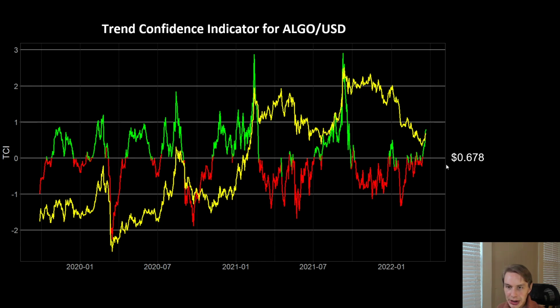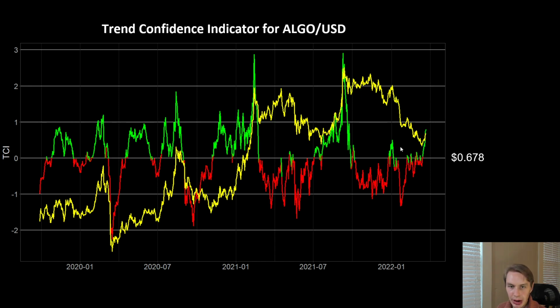And the nice thing about the TCI is that we can actually probe the model and ask it, what level are you watching? What price are you looking at as being kind of the critical level between bearishness and bullishness? And right now it's looking at around 67 cents, 68 cents in that ballpark. We're trading well above that, around 20 cents above that as I record right now, maybe a little bit less than that. And so we have some wiggle room, basically, that this is the level it's watching. We've cleared through that pretty convincingly at this point. So not to say that if we continue to rally, it's just going to be only up. Obviously, you'd probably expect some pullbacks and things like that.